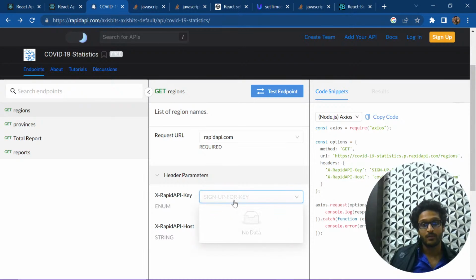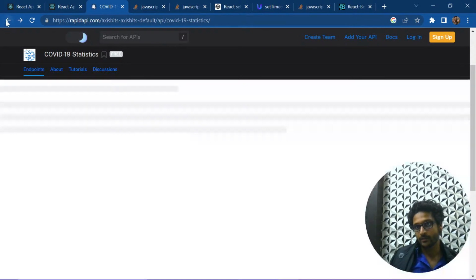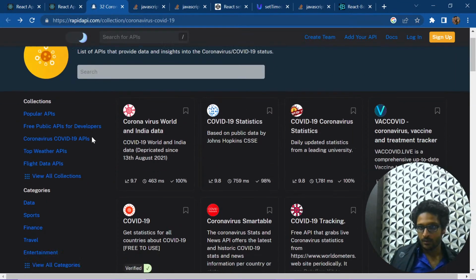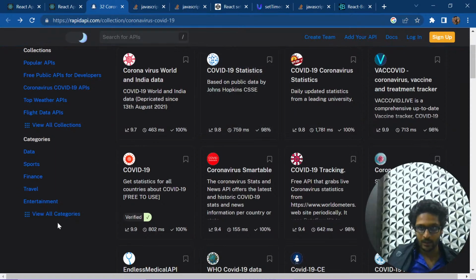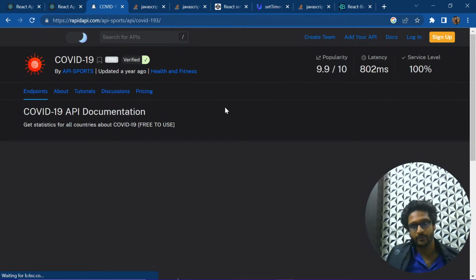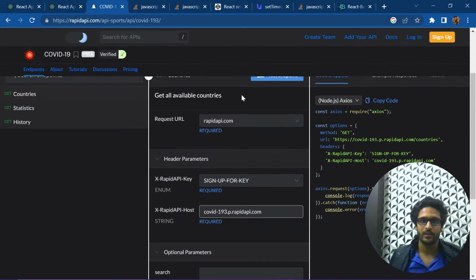Sign up for key. Gotta do that. That's boring. Cannot go back. What the hell is this website? No key. Is there any filter or something like that? It's not free to use. Thankfully. Let's just hope it's slow.